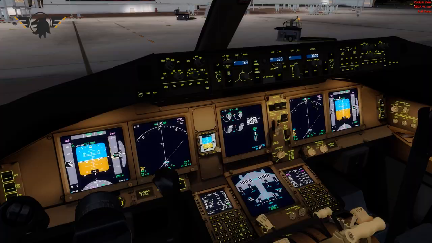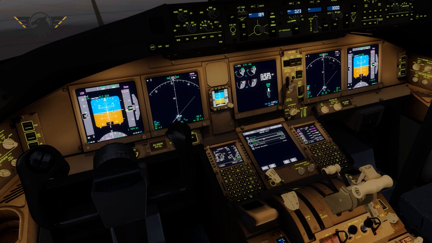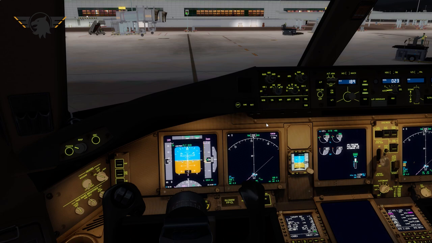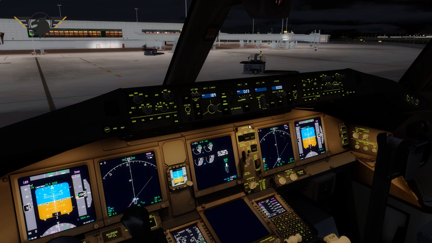We can run through the checklist. So, anti-ice is not required. Recall is just the TCAS, which we can now switch on. And so recall is checked. Flight controls are checked, and ground equipment is clear, which means that we have done everything we need to do. Next is before takeoff. So turnoffs, taxi light, and brakes released. We'll swing it round to the right, although I can't see any taxi lights, which is interesting.